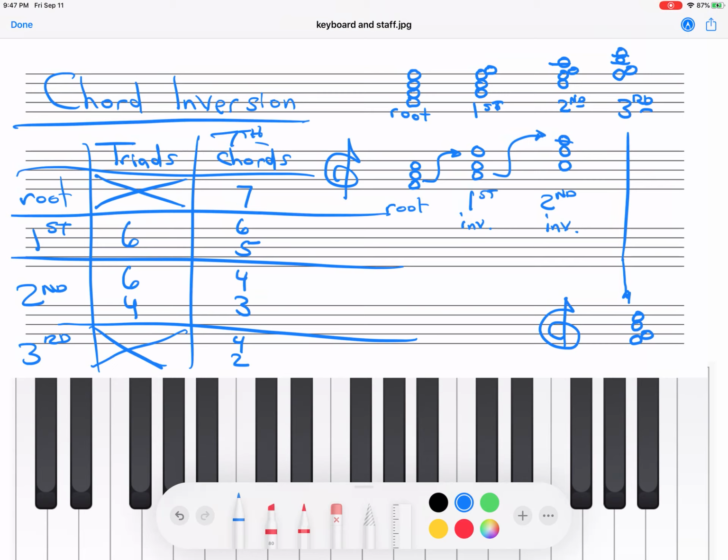Now, if I gave this to you as a puzzle, you might try figuring this out. Where did these numbers come from? They have to do with intervals, and like I said, I'll show you in a later one. But you must memorize these so you can use them and so you can see an analysis and understand it. And so 6, 6/4. The 7th chords are easy to remember because it goes 7, 6, 5, 4, 3, and then there's a 4/2. And actually, sometimes on this last one, they just use 2.